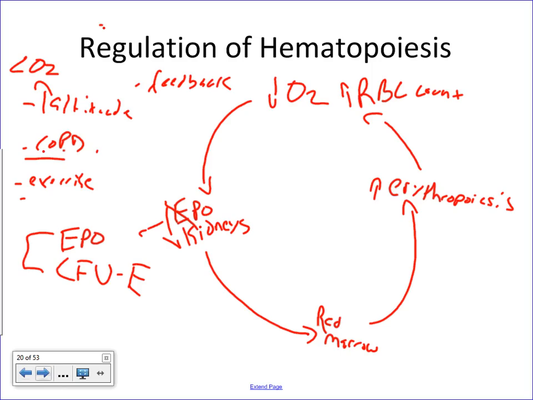So then you start giving these patients EPO to try to enhance their own red blood cell production. Athletes love EPO. Professional athletes love erythropoietin, especially athletes in endurance sports like cycling, swimming, and running, because if you produce more red blood cells, you're going to be able to utilize oxygen more efficiently.